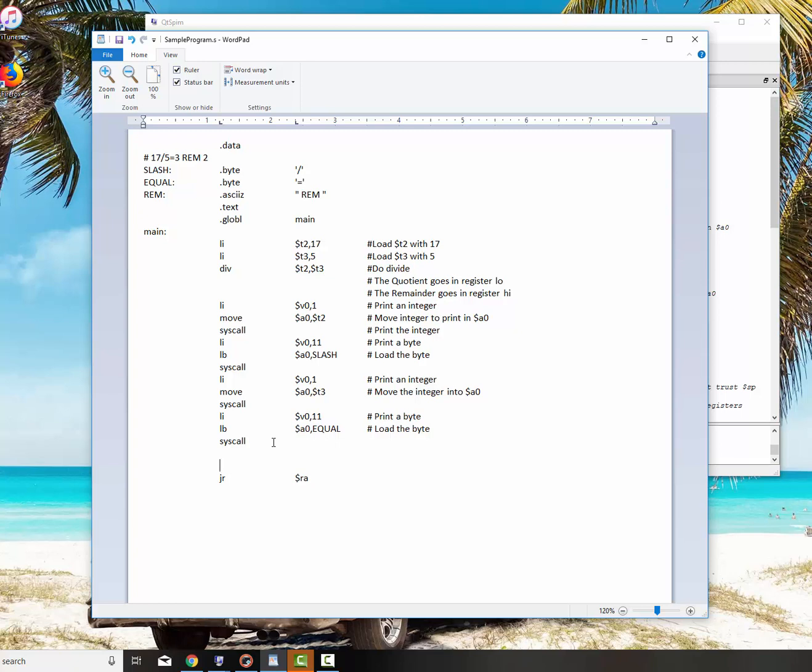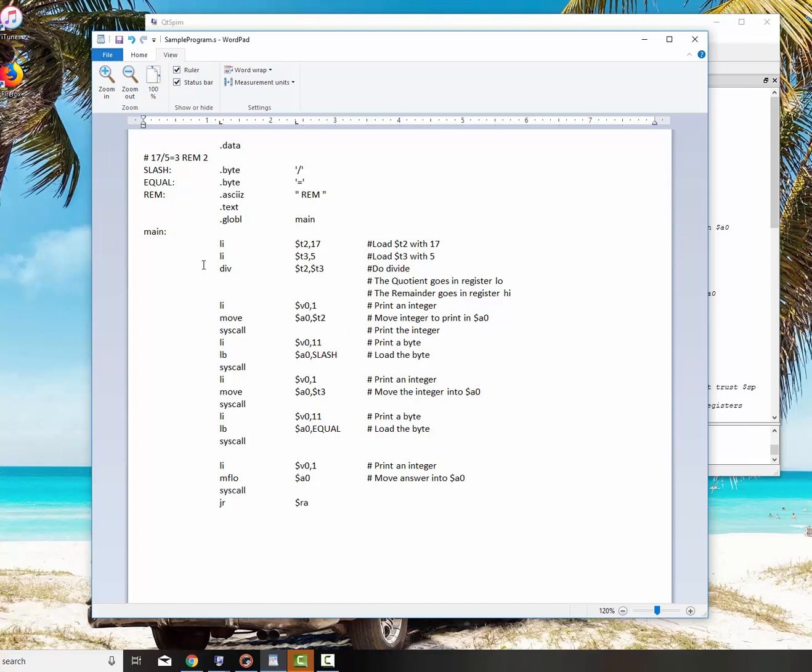Now we're going to print out the answer, which in this case is the number 3. That answer is contained in the low register. So how do I get that? Well, we want to prepare to print an integer. So we know how to do that. V0 and 1. Okay. Print an integer. And then now what we want to do is we want to move that answer into the A0 register. That's done by this command, MFLO. It's move from low. And just A0. Where do you want it to go? We don't have to put the low register in there. It knows the register we're talking about. Okay. Move answer into $A0, and then do a syscall.